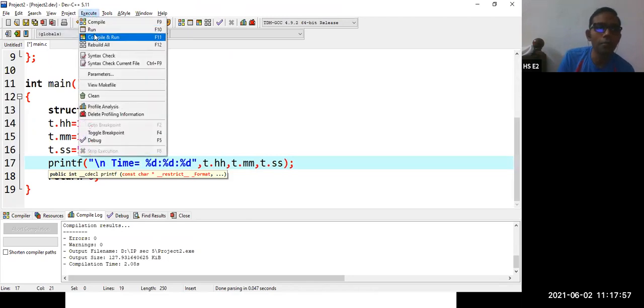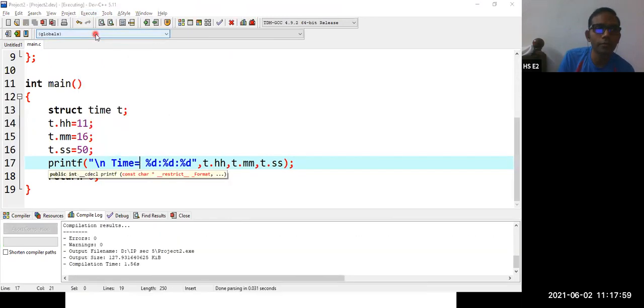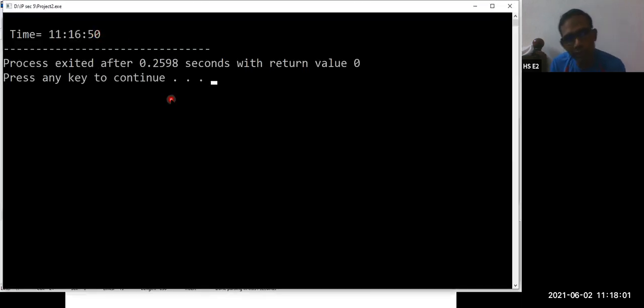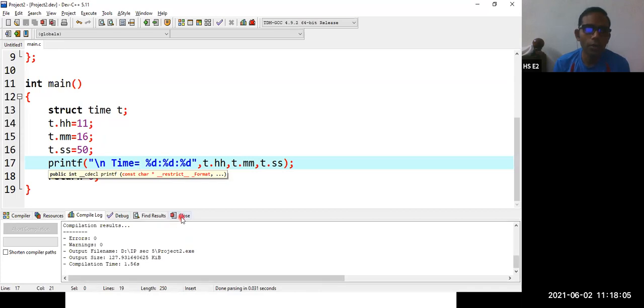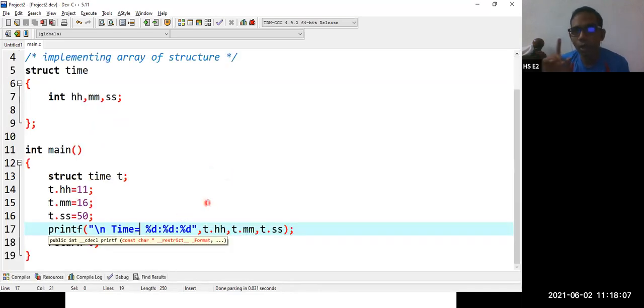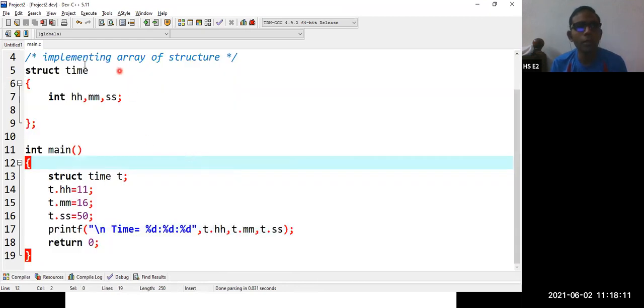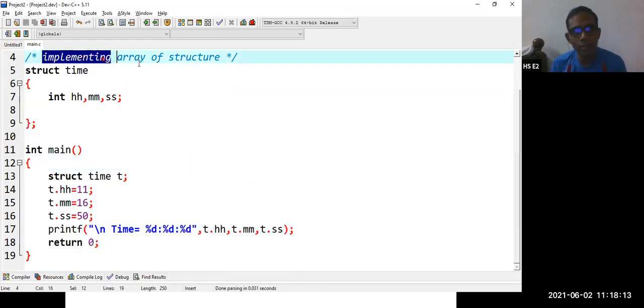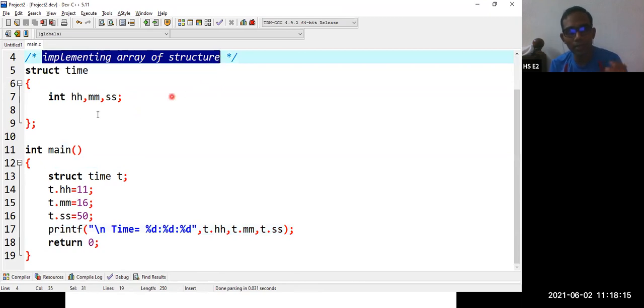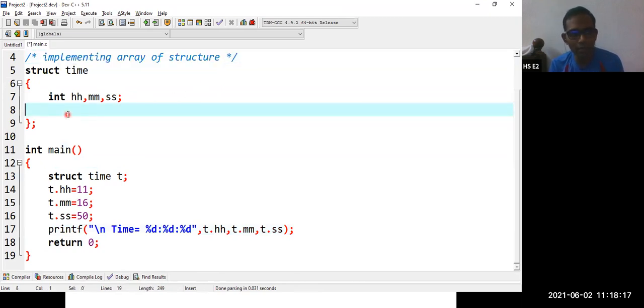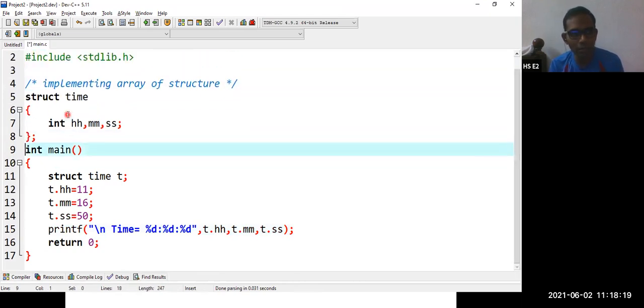So execute, compile and run. Time is equal to 11, 16, 50. Okay. So this is how you are going to print for a normal variable, for a single variable. Not implementing array of structures here just to print the time. I think this program is not required, right? Very simple one.